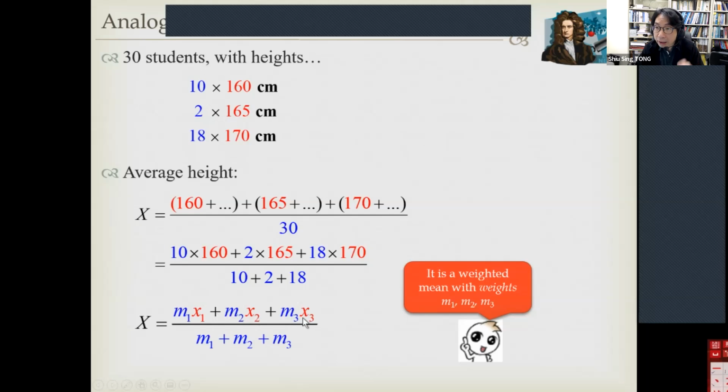It is a kind of weighted mean. In this situation, if the frequency is large, you have a high weight. And in the case of the center of mass, if a mass has a higher mass, which is heavier, then it has a higher weight in the position. So it carries more weight, and the position of the center of mass will be closer to it. These two situations are completely analogous to each other. So you may think of the mass as a weight. So you find the weighted mean of the position of an object.